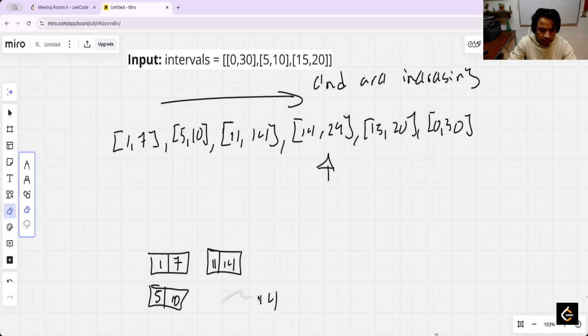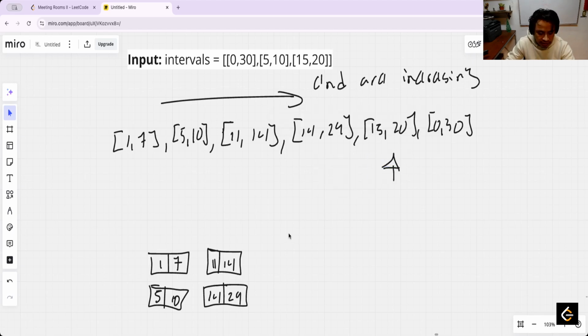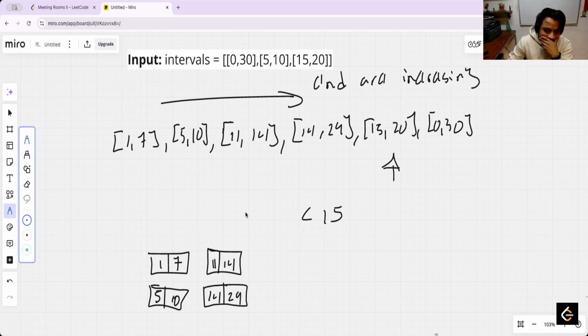Yeah, okay, means that I can put here 14, 19, 29. The next that is this. 15 is greater than 14. Yeah, okay, I can put here 15 and 20.